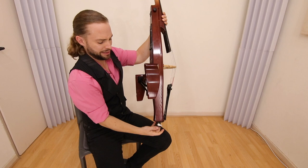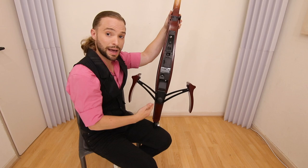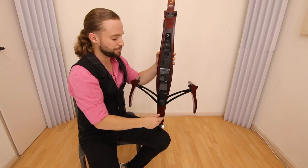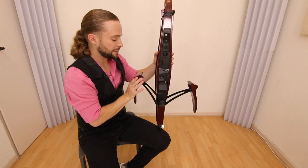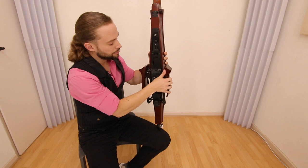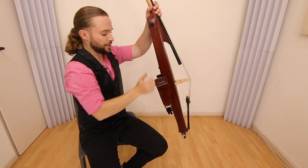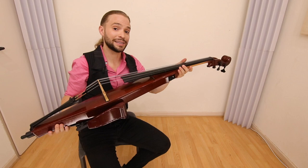So here's the bottom of it, and this is where the magic of this instrument's all about, right here. These are the arms, the praying mantis arms, that fold in and fold out. You have these two bits you push in, you loosen this a little bit, and it pushes right in. There's even a wonderful rubber stopper so you preserve your varnish, and then you can screw it in if you're storing it. And there you have it. There's your electric cello.